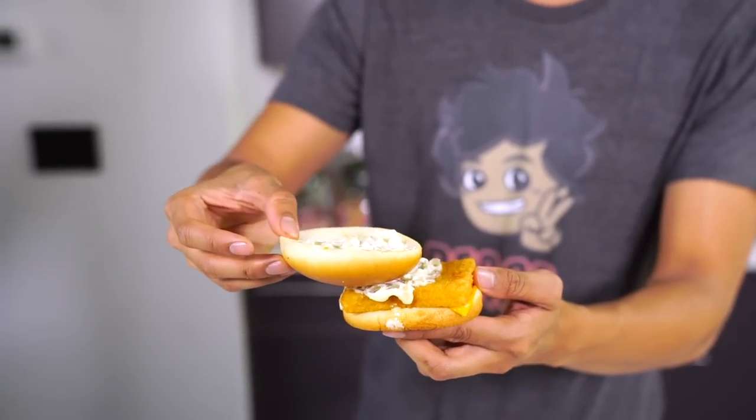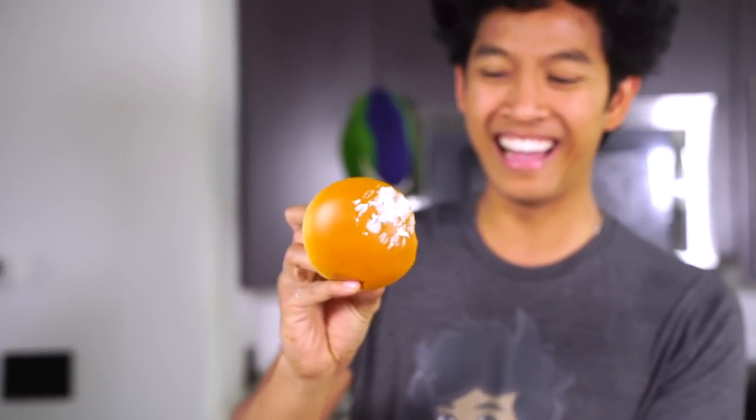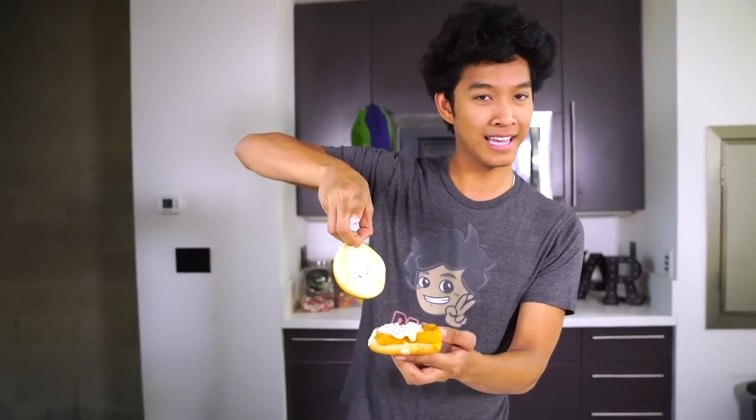Filet-O-Fish. I've actually never had one of these in real life because I used to be afraid of fish. I used to never eat fish ever until like 3 years ago. So still to this day, I have not tried a Filet-O-Fish. It's a patty that's a perfect square. Oh gosh. Oh boy. A perfect square with some filet sauce on it.